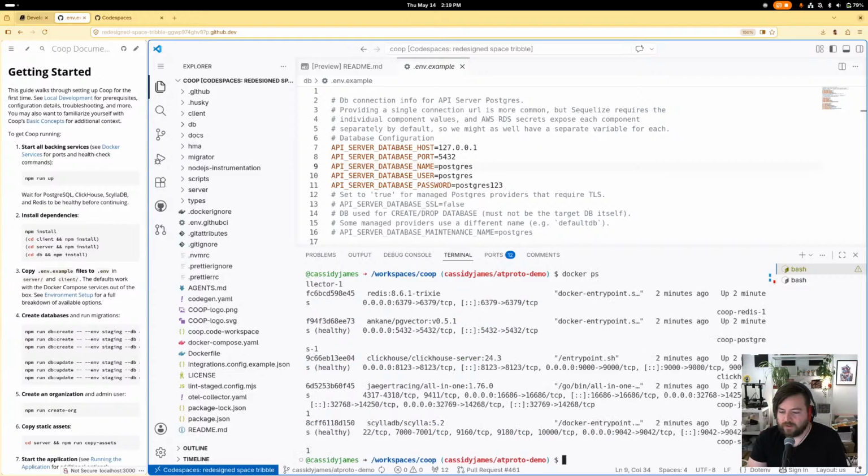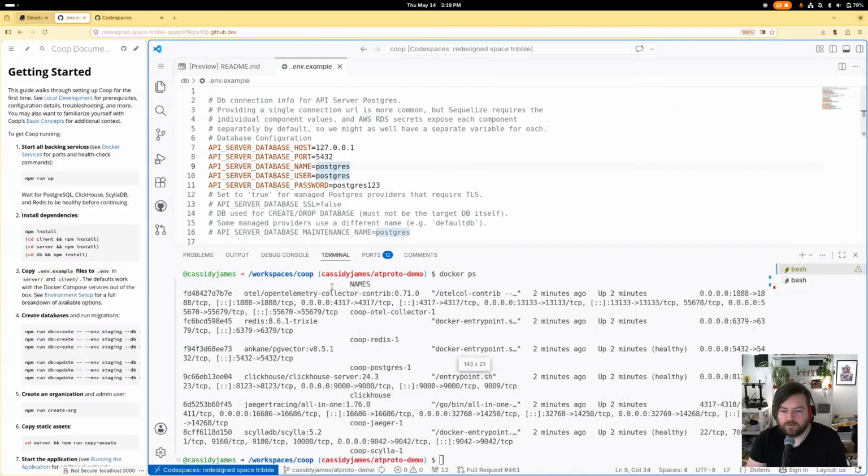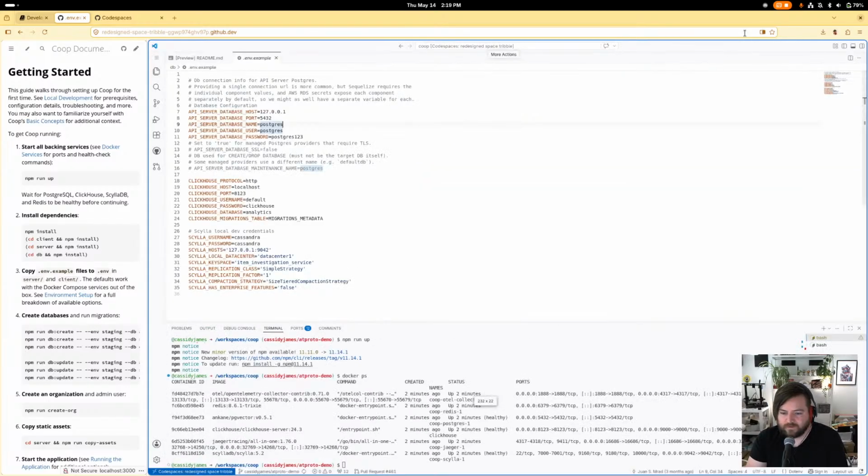Now it's really wide, so it's going to look horrible in this view, but you can see if I hide my sidebar, we'll zoom out, I guess. It's supposed to all be one really long line, but it shows the container ID. You can see it's in a table format. It's probably too hard to see on the stream, but you can see the container ID, the name of the image, the command it's running, when it was created, and its current status.